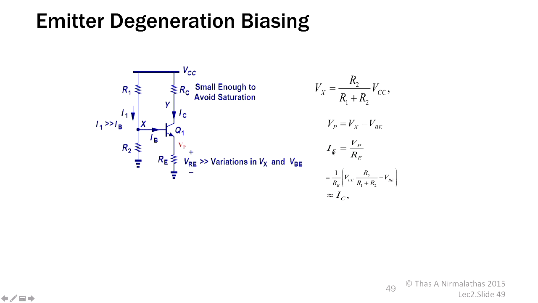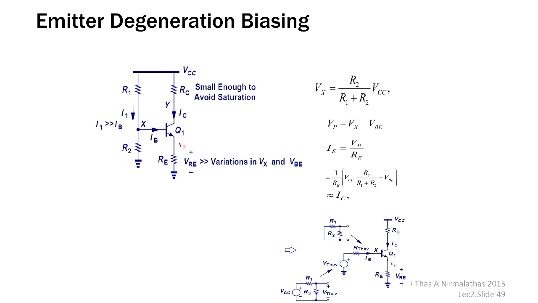And then this emitter current, most of the time it is approximately equal to collector current. We can say that this is a collector current. Your emitter current equal to base current plus collector current, but base current is very, very small. Here I already said it's very, very small. That's the reason I have written this. I haven't used Norton's voltage, Thevenin's voltage and Thevenin's resistance. So this base current is very, very small, that's the reason we neglected this one. So I can write IE approximately equal to IC. So this is the expression for the collector current.